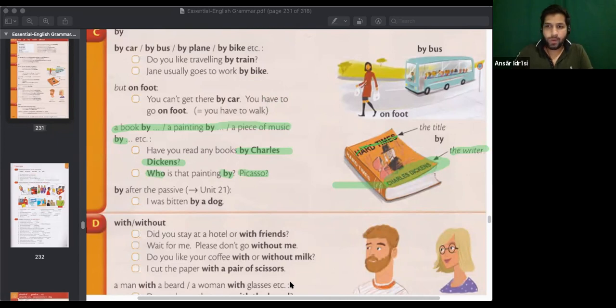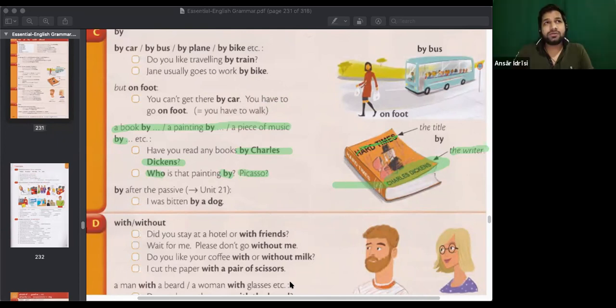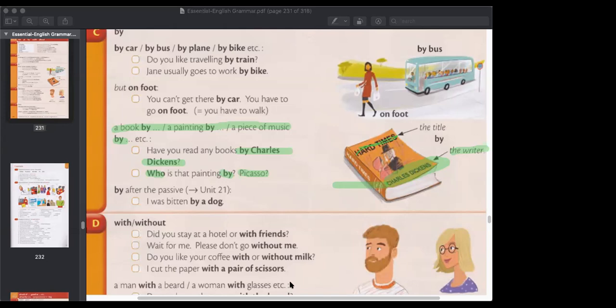Yes, by. The food was served by the manager. The presentation is by the company. Correct, by the company, by the manager. Yes. Tata company is by Ratan Tata, Reliance is by Ambani. The letter is given by institution. Correct, the speech given by Narendra Modi.